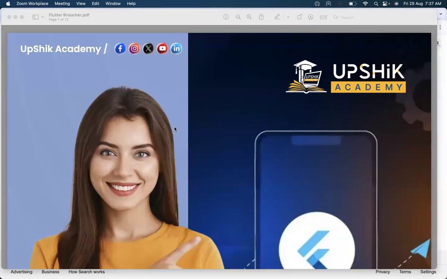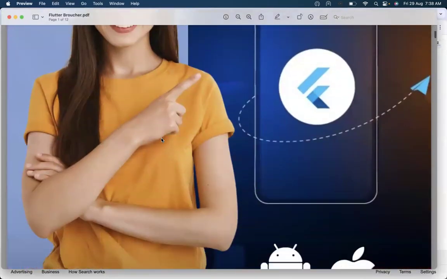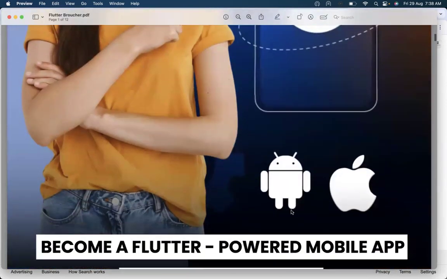Okay. Now you guys can see my screen, right? We can see a browser here. After this session, we are going to share this browser with you. Basically, by using Flutter, we are going to deliver these two things.